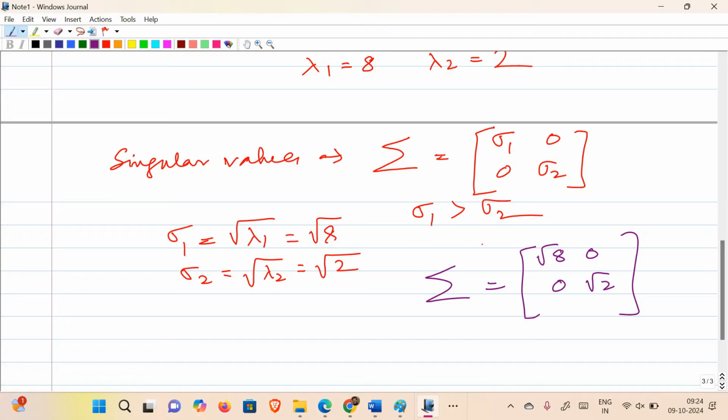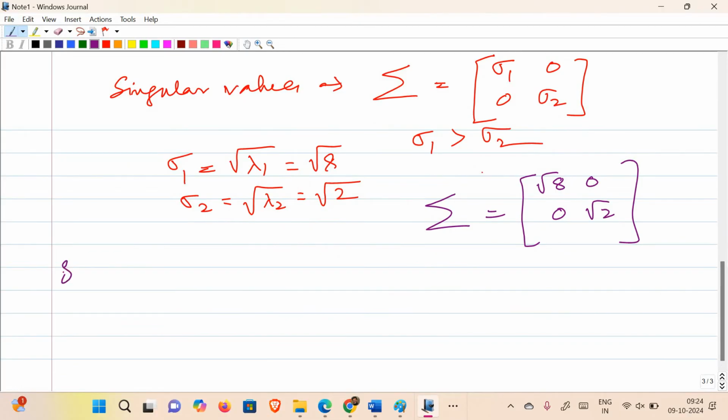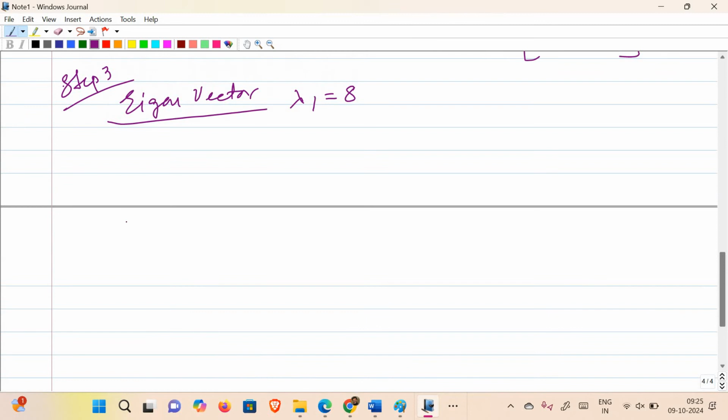Now let's take the next part where we're trying to find out the eigenvectors. So let's see step 3, eigenvectors calculation. Alright. So we substitute first of all the delta 1 of square root 8. So let me write it down. So first, for this value, we are going to find out, this is a generic method for any system for that matter.